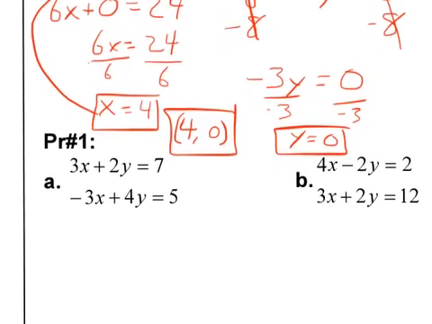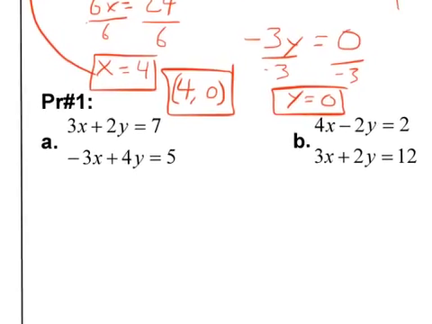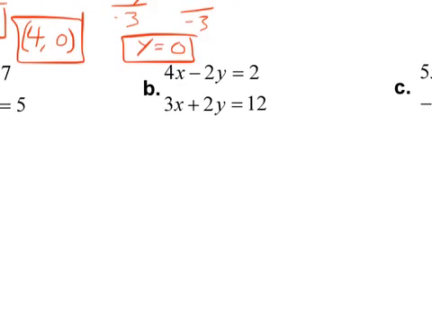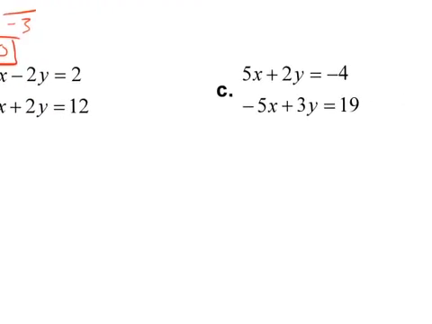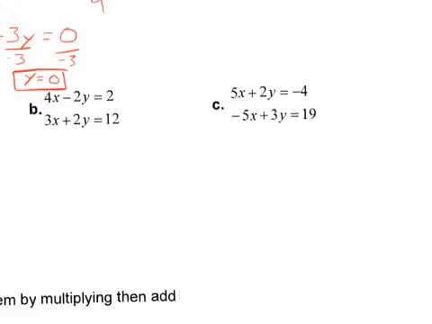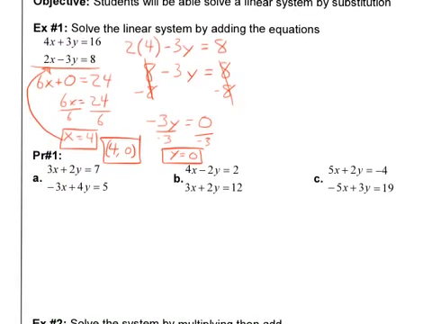All right. I want you guys to do that with these equations here. I have practice number 1. You can see when you add straight down, these guys should cancel. Part B, when you add straight down, the y's here should cancel because you have a negative 2y and a positive 2y. And when you add straight down here, your x's should cancel. So you're going to solve for one of the variables, and then go back and plug it back in. So go ahead and try that. I'd pause the video because I'm going to put these up in a second, and you can check your work.